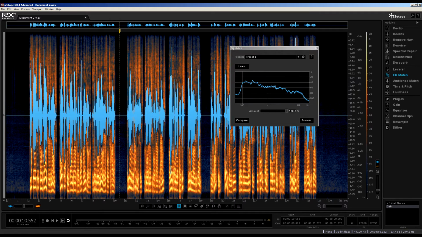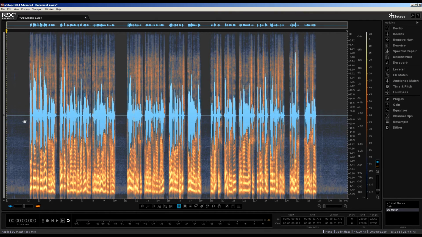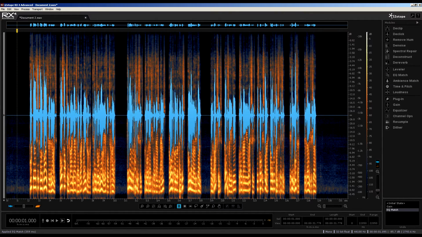Okay, we're now familiar with it. Let's impose the EQ curve that we've now saved, or we've created a snapshot of from the studio recording, and use it to impose it on this iPhone recording. All we do, I'm sure you can guess, is simply click on Process. Okay, all done. I'll close down the EQ Match module now, I don't need it any further, remembering I have still got that saved as a preset should I want to use it on any further audio. Okay, so let's have a listen to hear what this sounds like. Let's listen to how close it gets.